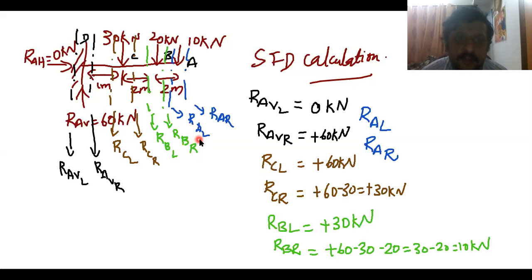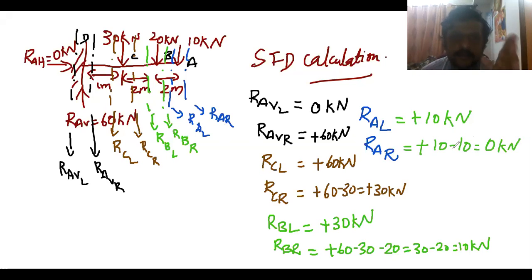Now, if I place my hand at RAL, it is the same as the carryover force, plus the 20 kilonewton going down, which will be the same 10 kilonewton at RAL. So plus 10 kilonewton. Now, if I place my hand at the end and view to the left, one force going down, plus 10 and minus 10, which is 0 kilonewton. We'll just be adding up. Is that clear, students? We are starting with 0 and we are ending at 0.